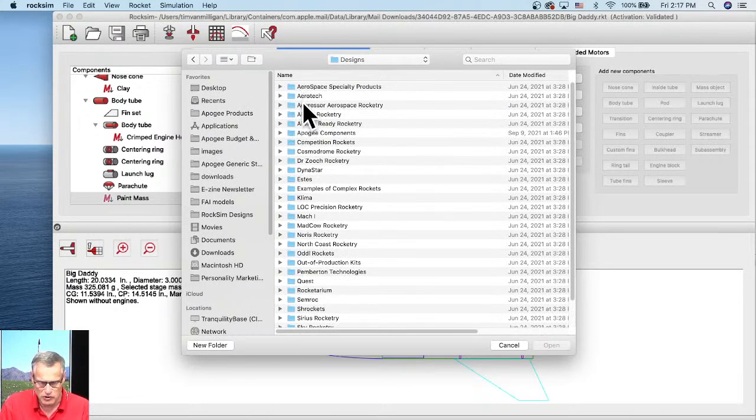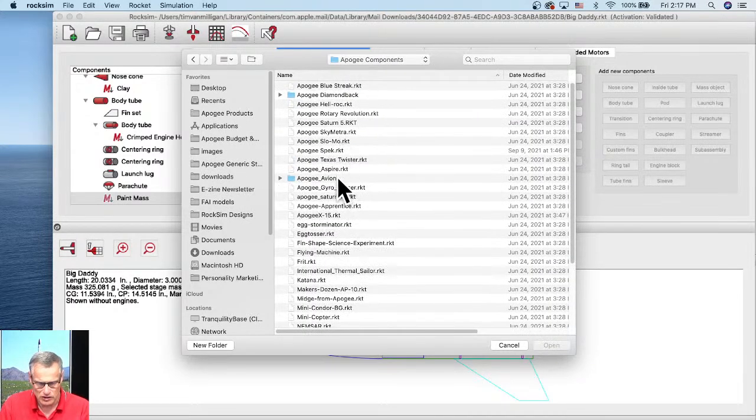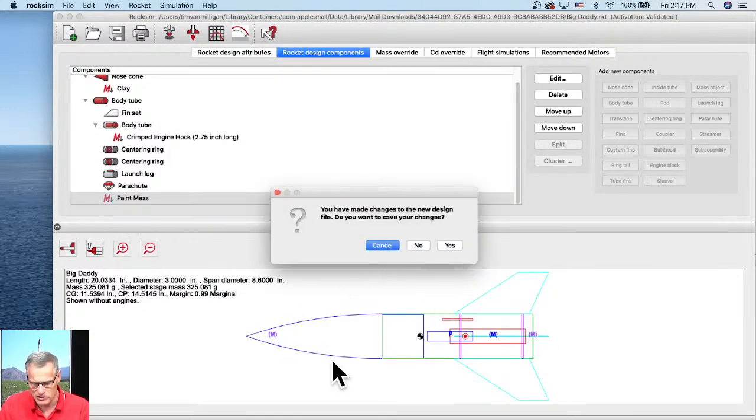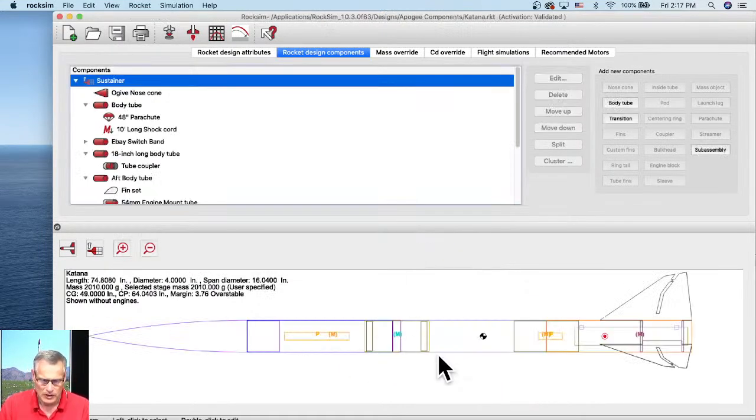And then it's an Apogee kit, so I'm looking for Apogee. All the Apogee kits are in the Apogee components folder. Open that up, and then scroll down until you find Katana. So here's Katana, and I'll just hit open. It's going to ask me if I want to save this old design right here, and I don't really care, so I'm going to say no. And so here's the Katana.